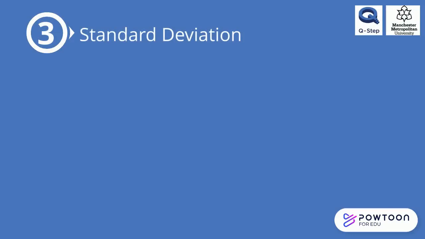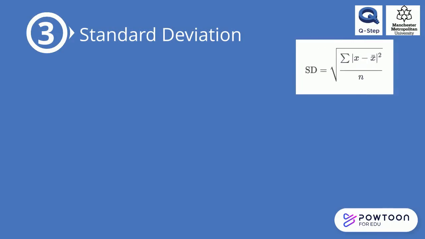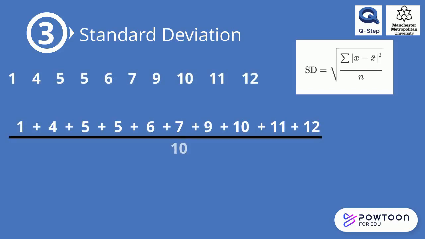Let's move on to standard deviation. Standard deviation tells us how spread out our data is from our mean. To calculate standard deviation, we need this formula. Don't worry, it may look complicated and scary now, but as we go along, it will start to make more sense. Using the first dataset, the first thing that we want to do is find the mean. The mean is calculated by adding all the values together and dividing by the amount of values. Here, our values equate to 70 and we have 10 values, so 70 divided by 10 is 7.